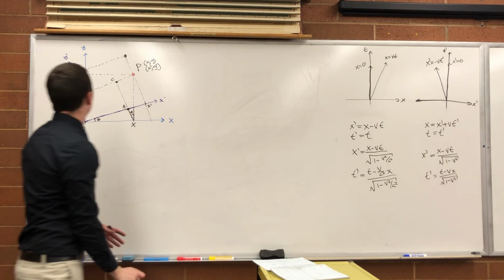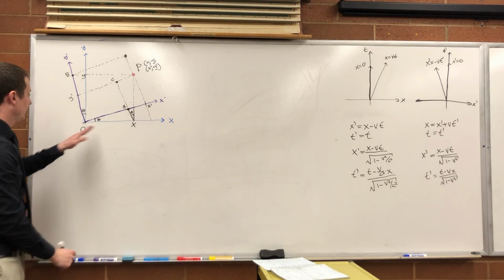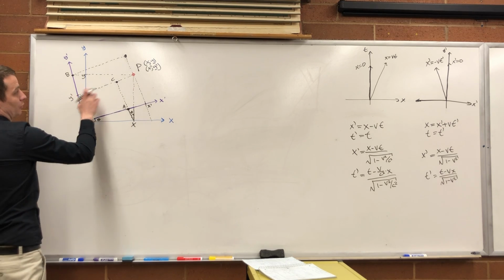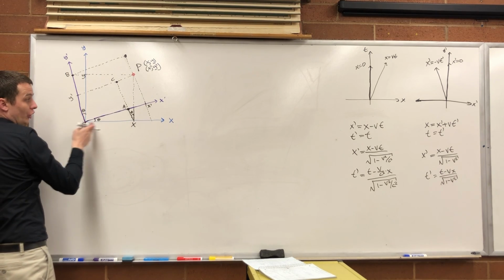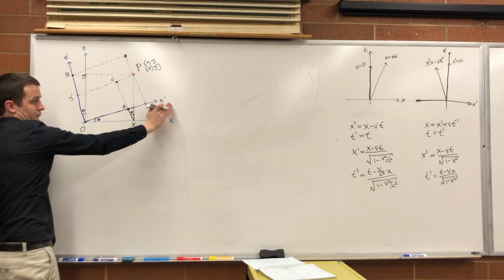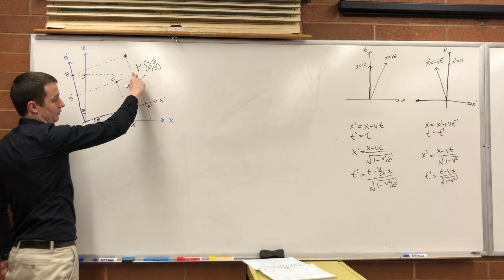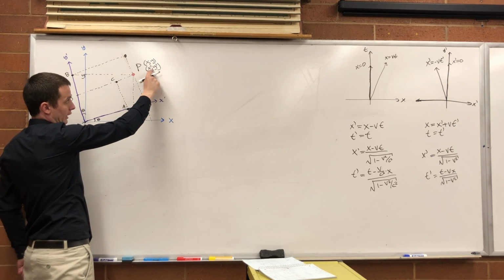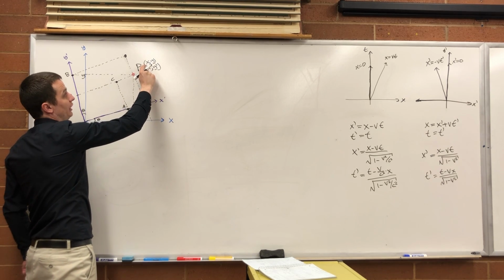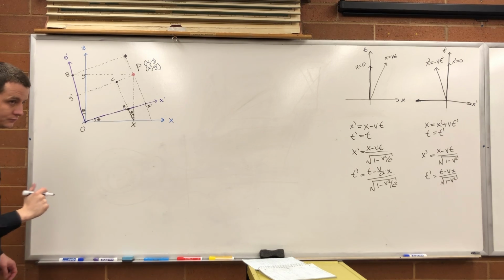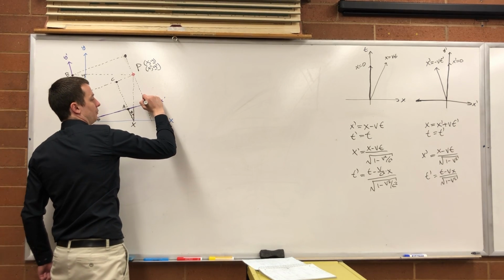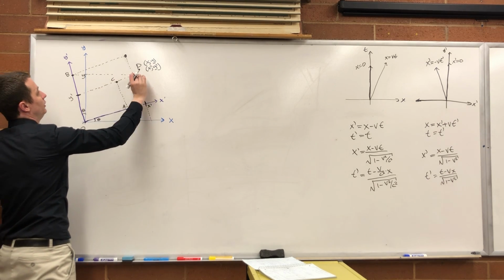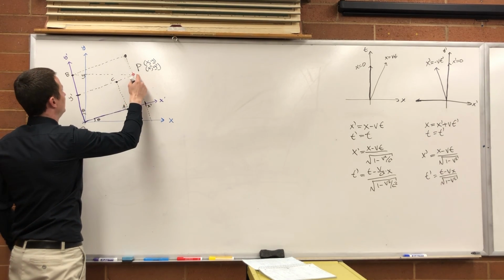So first, let's go back to this diagram. We'll see if I can pull this off. It gets real messy. But I've got, you're the blue frame, I'm the purple frame. Here's our point P. I say that the coordinates of that point are x prime, y prime. You say no, it's x, y. So I say it's x prime, here's my x coordinate, y prime, here's my y coordinate. You say no, it's x, y.